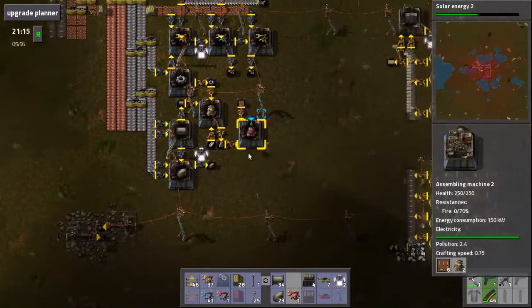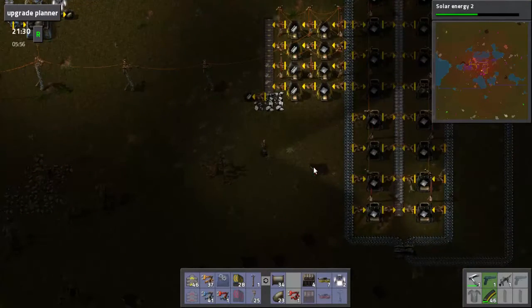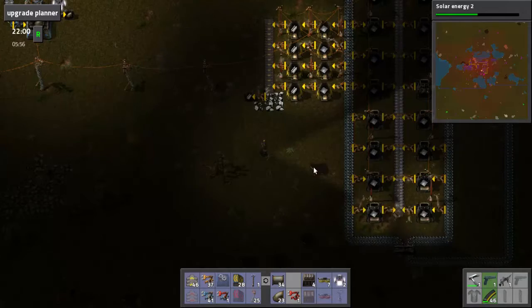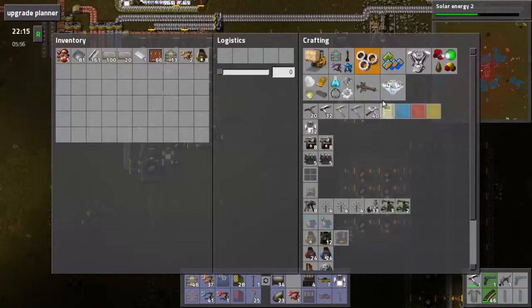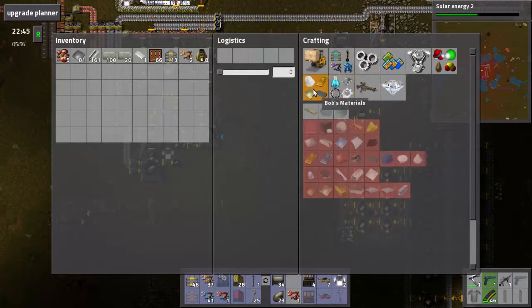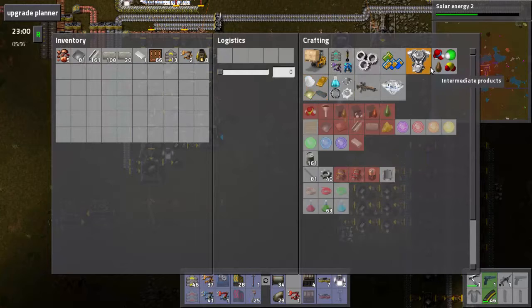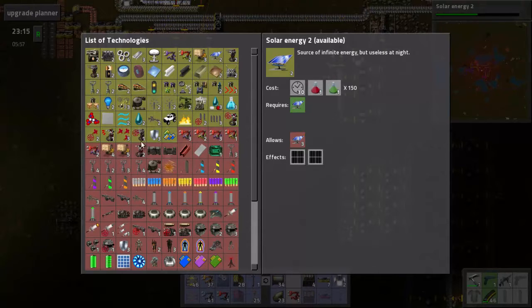Alright, so I need to make lubricant, and what I was thinking of doing was tapping one of these guys. But then what do I do with the light oil, and what do I do with the petroleum gas? So another thought I was thinking is, well, in this Bob's Mod, there is the ability, although I don't think I can do it yet, to, wow, I could do solid fuel straight from hydrogen? That's kind of sexy. To crack coal into heavy oil.